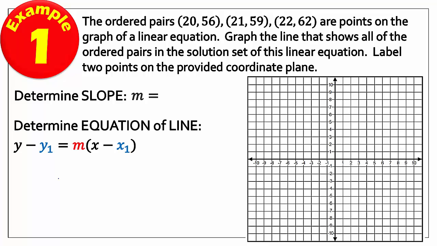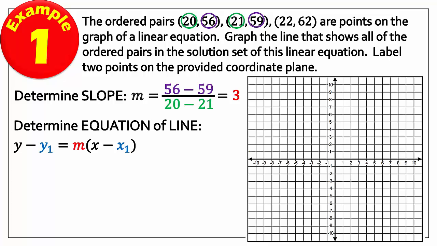So first thing we need to do is determine the slope. Obviously we can't just fit these on our graph because these values are way too high and our graph only goes from -10 to 10 for both axes. So determine the slope, pick any 2 points you want and choose some y values. I chose 59 and 56, so I did 56 minus 59 over 20 minus 21, which gives me a slope of 3. So now I have my slope.